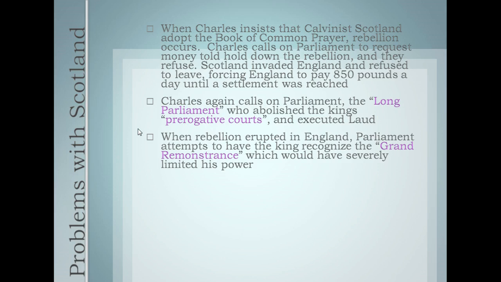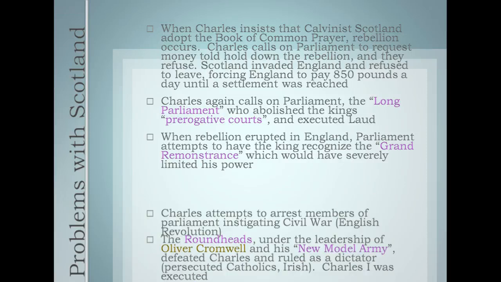But backing up and getting back to our Grand Remonstrance, it is a way to limit the king's power, just like it says up there on the screen. And it is a list of 204 parliamentary grievances from the past decade, and they make a couple demands. They demand that the king name ministers from Parliament that Parliament could trust, and also a group be formed to reform the English Church. In response, Charles tries to seize 5 of the leaders of the House of Commons, and that attempt is going to fail. And this is going to be the beginning of the English Revolution.